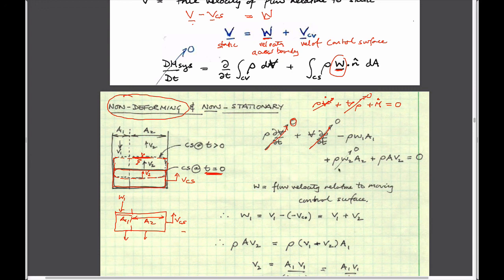And I'm not sure whether we're going to get through this or not. I think we're not. And so we're going to have some fluid coming in on this surface, W1, which is this. It's coming into the system, so it's negative. We're going to have some fluid going out this at W2. But if we peg this to equal the velocity of the surface as it's rising, then this has to equal 0, right? Because it's sitting on the surface and it's rising with the surface. And so this component here, by definition, has to be 0.